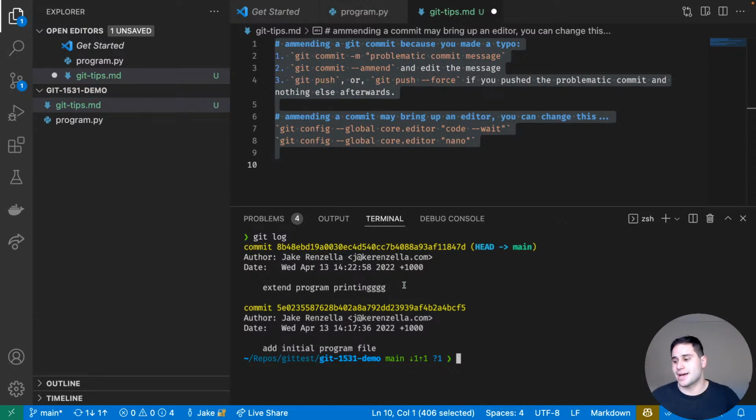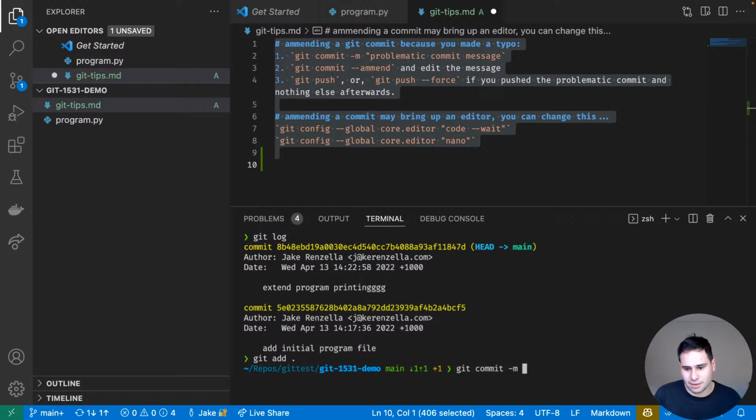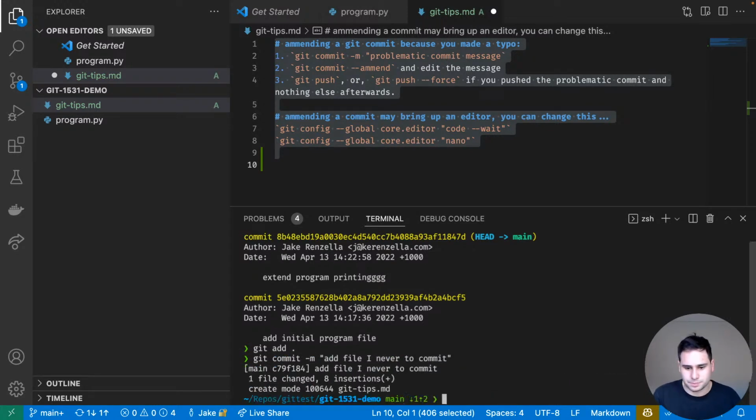The commit might have added a file that I never wanted to be included in my repository. In fact, let's say this git tips file here, I accidentally go git add dot, which is to say add all the local files as staged, and then I git commit, add file I never wanted to commit.